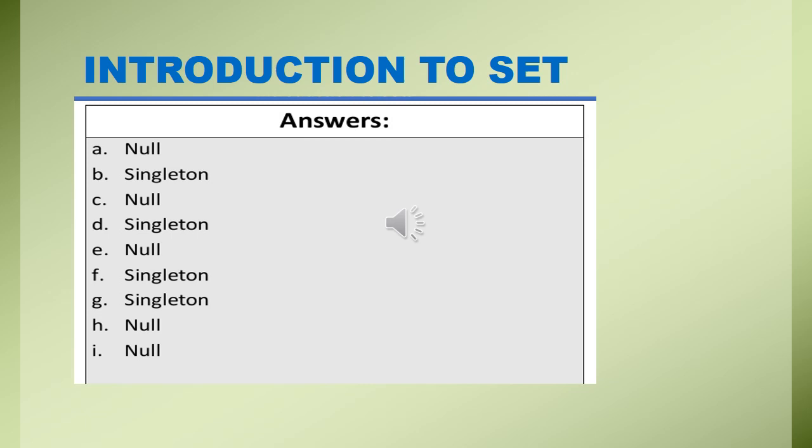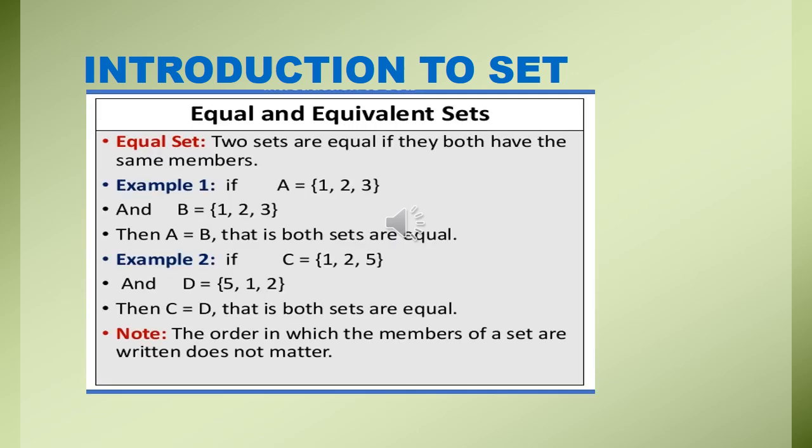Because it is very easy: a null set is a set which has no element. Clear? And a singleton set is a set which has one element. Clear? So again you have to recheck and learn from your mistakes, and inshallah I think you won't commit the same mistake again. Clear? Good. My dears, now we come to the last topic of the week, that is equal and equivalent sets.